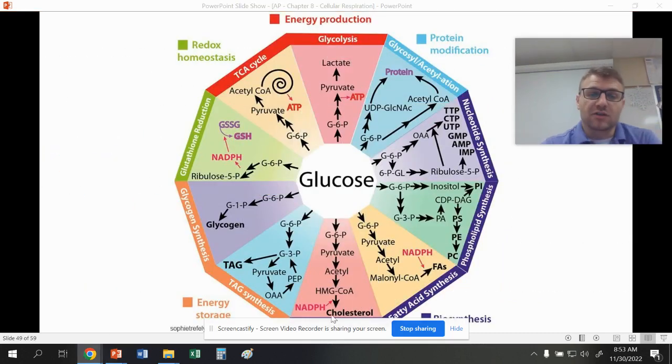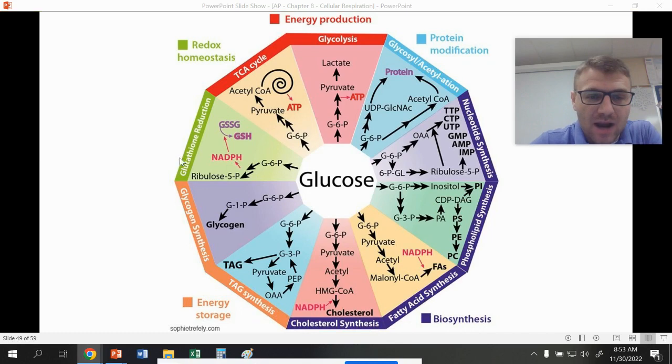Now, glucose is a very versatile molecule. I like to show this image here and say, hey, glucose has a lot of different end pathways. We have glycolysis. We have every single one of these pathways. I'm not going to go into them, but you can see how many pathways glucose is a part of. I actually don't even know half these pathways, but I just want to show you that glucose is a very versatile molecule with all the different pathways it can go into.